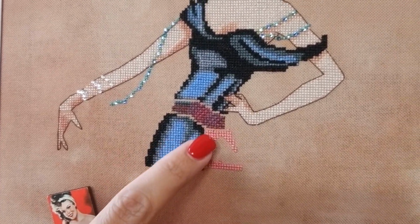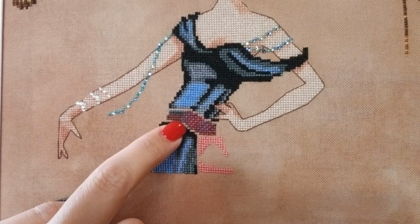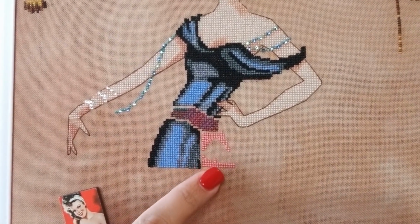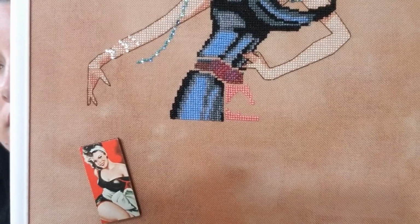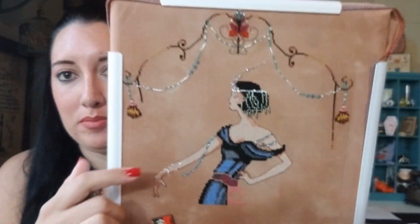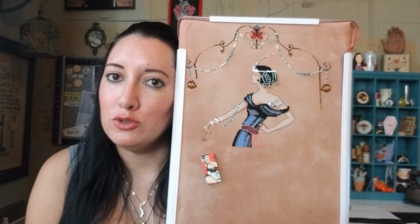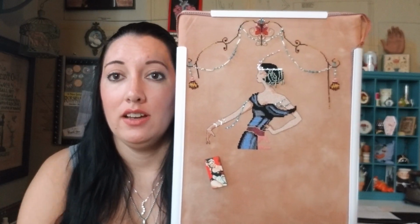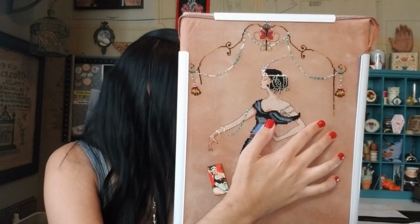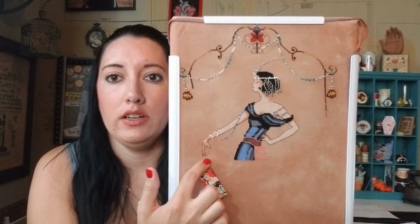So this is her sash here, which is absolutely gorgeous. A couple different colors, but then also the variegated color in the silks that I'm using. Here is the first, I like to call it block of the sash that goes down. But as you can see, I have stopped right past her fingertips. I don't know if I want to continue on her. I will bring down the arch past her fingertips. I'll kind of use this row here as the line.